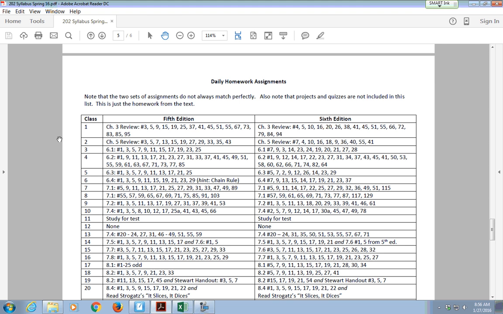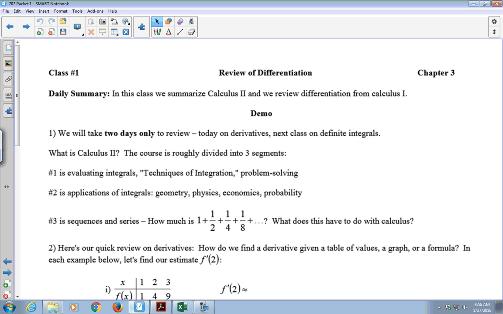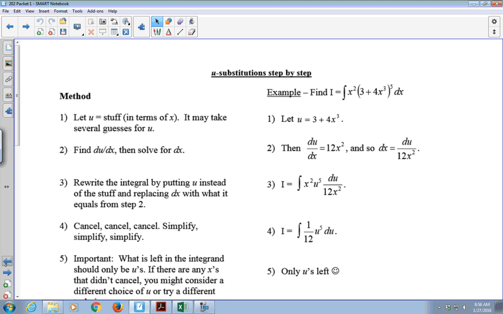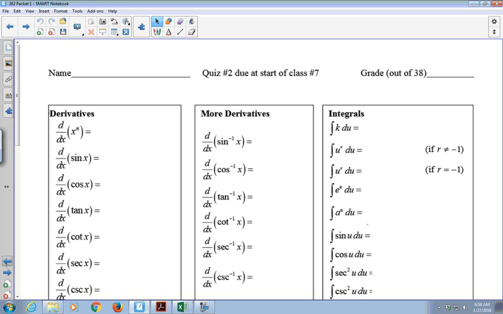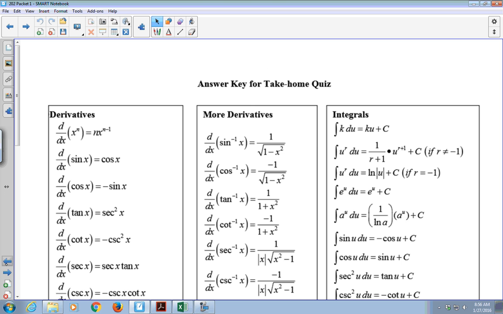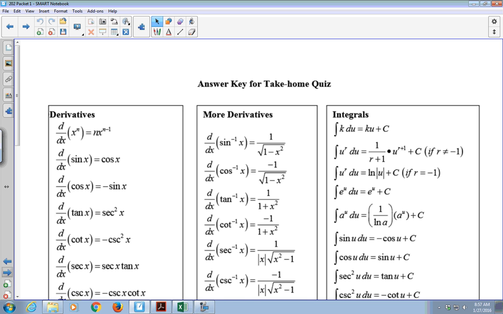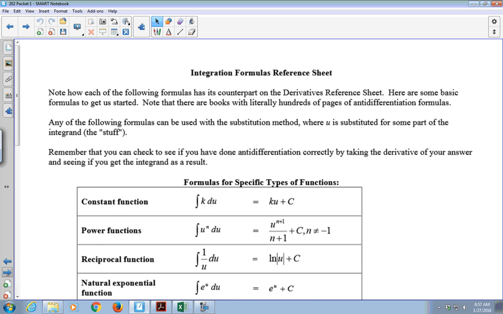All right, so the next thing we're going to look at is the really big packet I gave you. So that packet, the first page of it says quiz number 2. Okay, so here, this is the first page. So I'll let you know when we get to this. So the first several pages of every packet are things that you're going to rip out as you go. So this we're going to do later. And you have several copies of it.